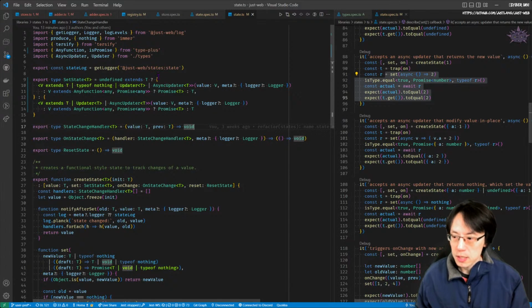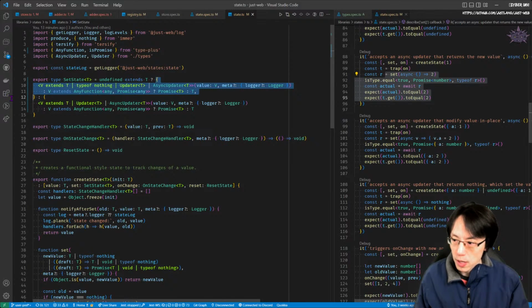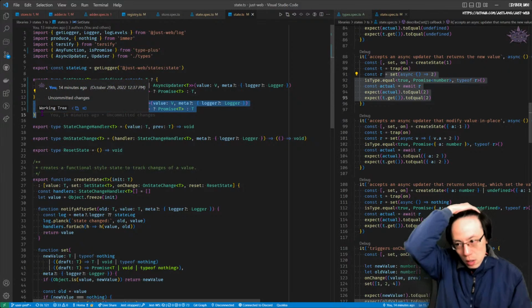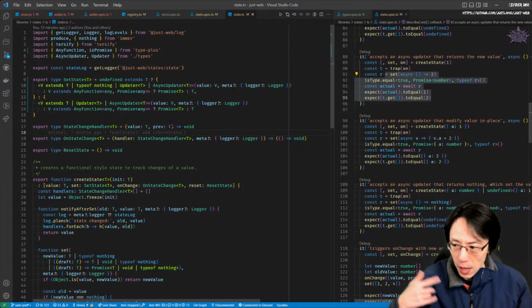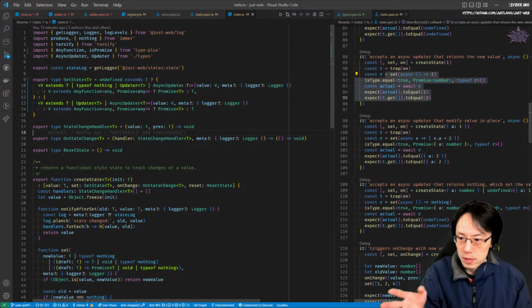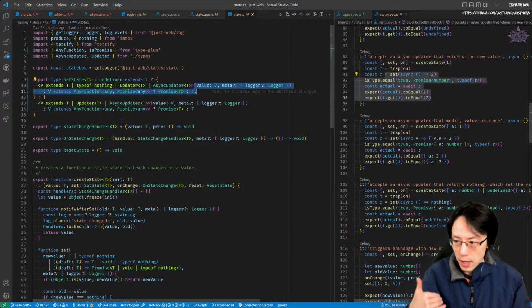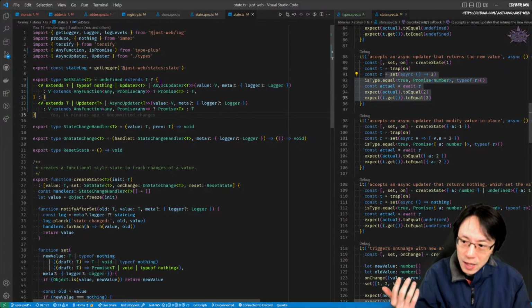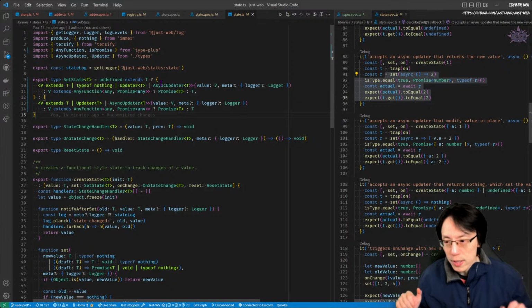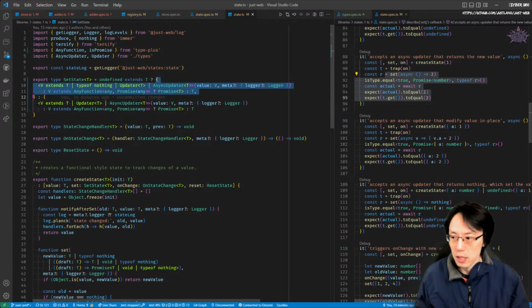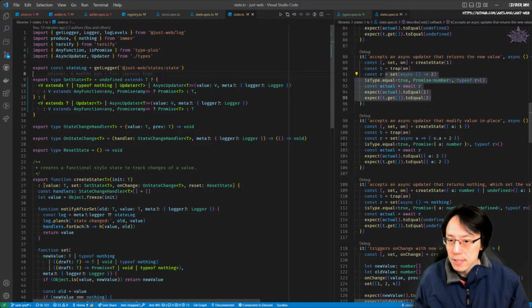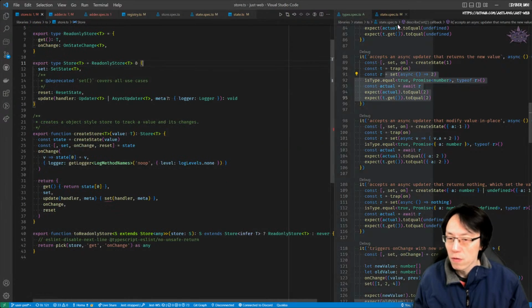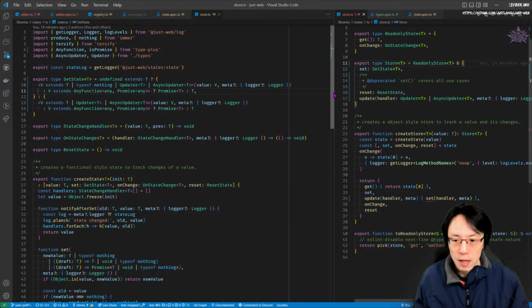Originally, this actually looks a lot more different, with more functions. This one has 4 different overloads, while this guy has 2 overloads. But I have simplified it into just one single function signature, and it's not even an overload right now, so to speak, because this is just a union type of 2 different types. So let's see. Right, let's move this guy over here on the right hand side.